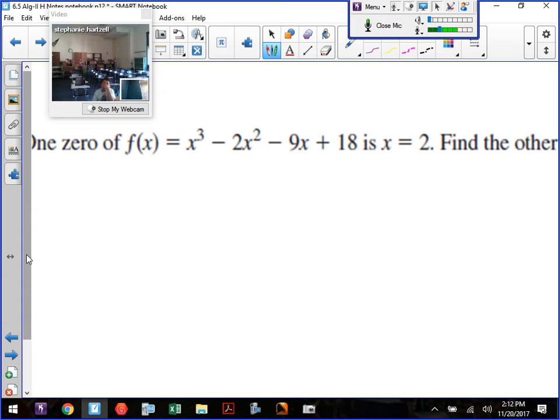You could probably say right now that you could group this one because you can probably see that you've got GCFs and it would work out pretty cleanly. Honestly, if I knew that I just had to find zeros, I would have recognized that and just done that first. But this is another way of doing it, so that when you can't do the grouping, you can always fall back to synthetic.